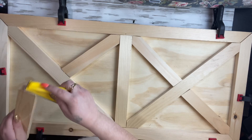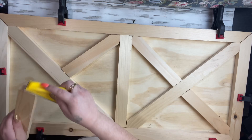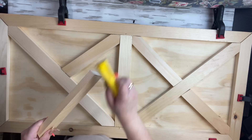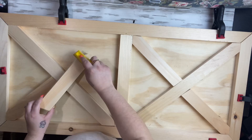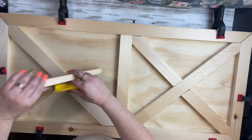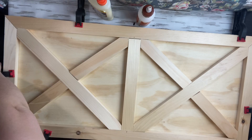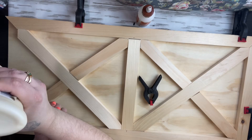I start off by sanding my piece. I did want to mention that I made this project for zero dollars — my husband is a carpenter and handyman, so all of this stuff was in his shed. But if you go to Home Depot or your local hardware store, they will cut this wood for you. If you explain to them what you're trying to do and you don't have a handy husband like I do, hopefully they will help you out.